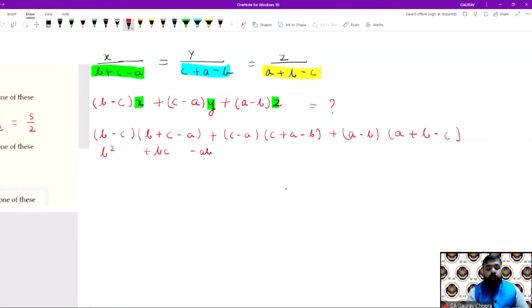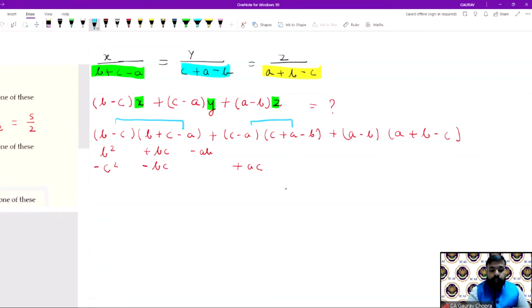Then now we are multiplying minus C with B, so we are getting minus BC. We are writing one upon another so that it becomes easy to cancel. Then minus C and plus C, it becomes minus C square, and minus C minus A, it becomes AC. So we can make a separate column for AC. So this is the multiplication of the first portion. Now we can multiply the second portion.